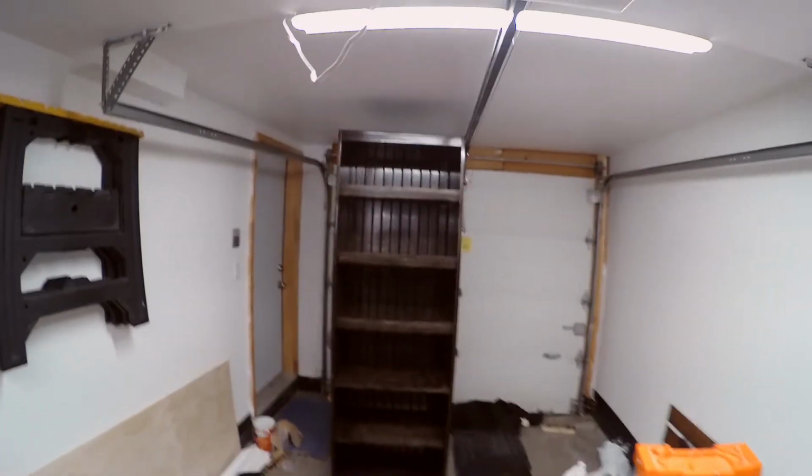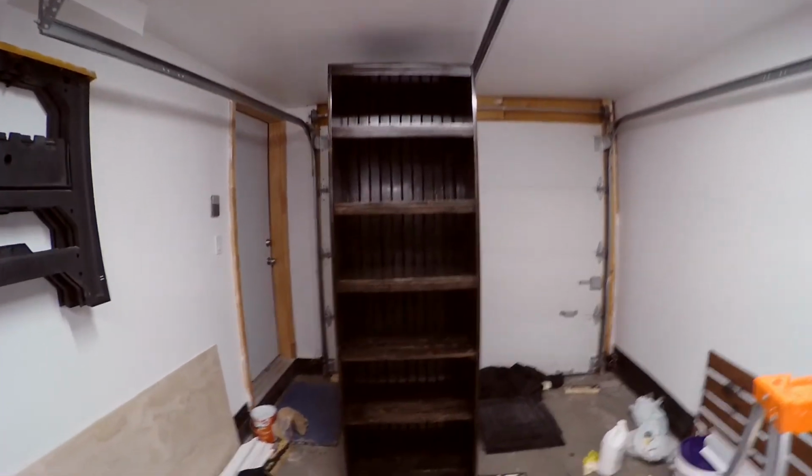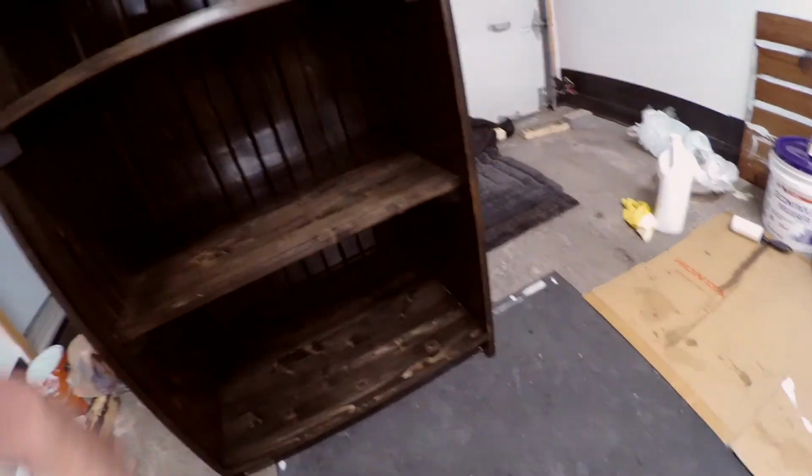And now look at her. She's only uneven. She's not flimsy anymore, right? She's just uneven, so that's all right. But yeah, I'll flip it around and then you can see what it looks like. All right, take a look. So there she is. That's what it looks like with the backing on it, right? There's obviously doors that are gonna be here. That looks pretty good, eh?